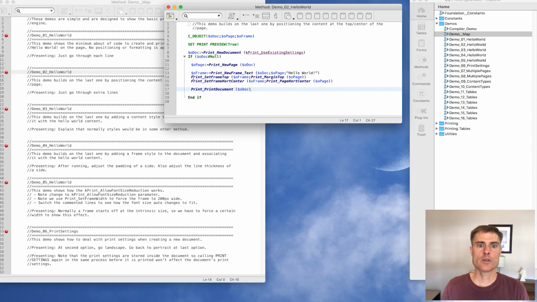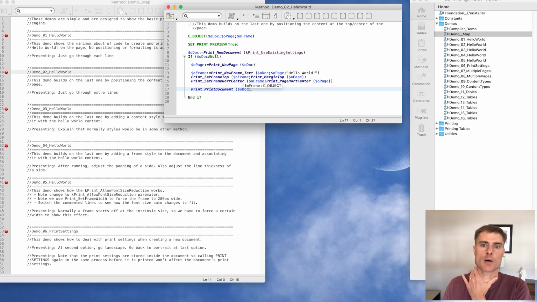So we're going to do two things. There's a whole bunch of methods, and I'll show them to you a little bit later, that allow you to position frames, aligning them against the page, aligning them against margins within the page, aligning them against other objects, other frames I should say, on the page. And so we're going to use a couple of those here. Basically, set frame top, so we want to set the top of this frame that we just created. And where do we want to set it?